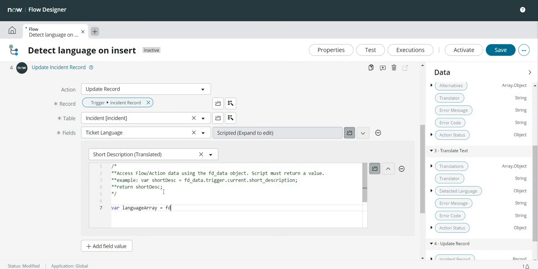So again, this is going to be ft underscore data dot translate text, and then the name of my object in this case is translation. Then I can simply get the translated text over here.